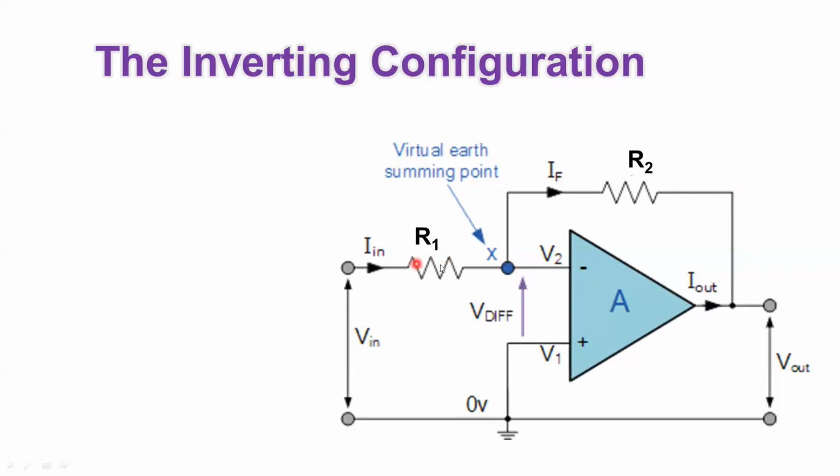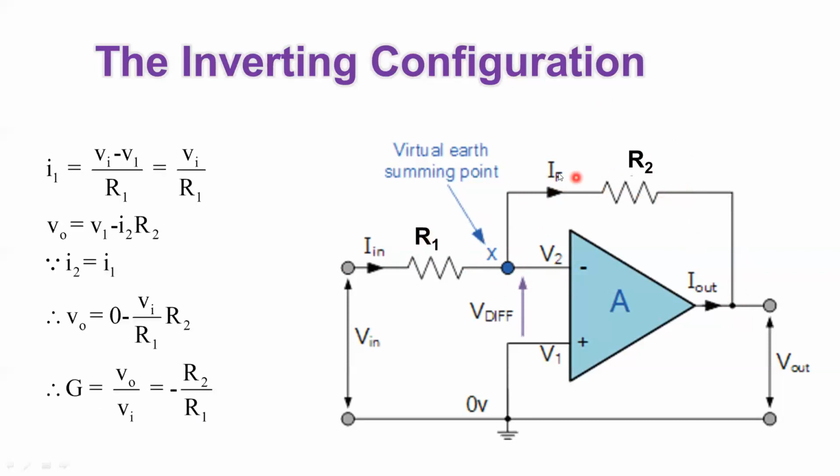Again, now we assume that the direction of current is in this direction. So the current flowing in this resistance is V2, which is 0, minus V out over R2. Again, 0 minus V out over R2. And you say that IN should equal this IF. So we can easily equate these two equations.